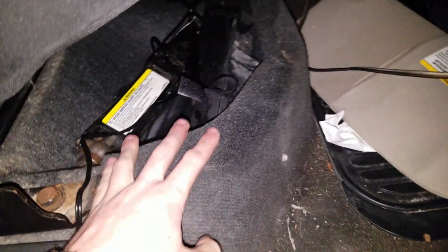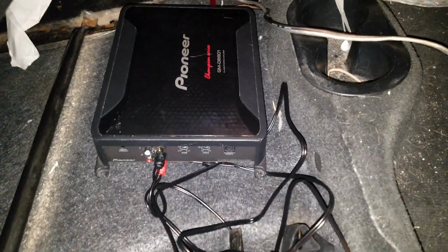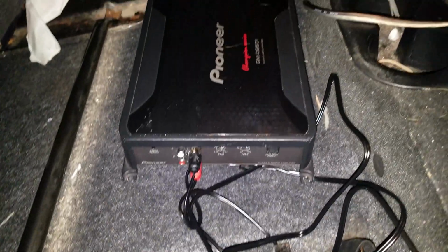Now I just have to make sure that the subwoofer will be in there very well hidden. It'll be on the passenger side, so everything over here will look the same. Now when you come over here, this is where the subwoofer should sit. So it's going to sit right here, and then the amp is going to be right there, and I should be able to bolt it onto the box. It should still fit underneath the seat, but that's going to have to come out.